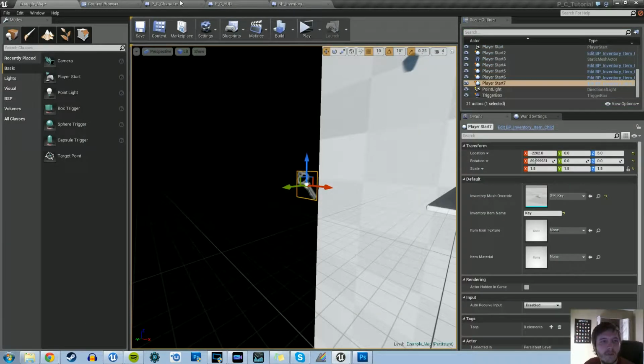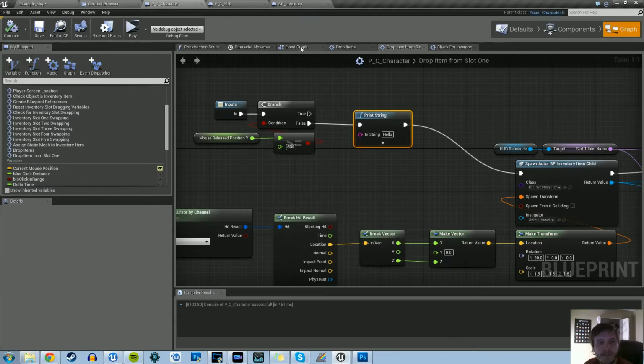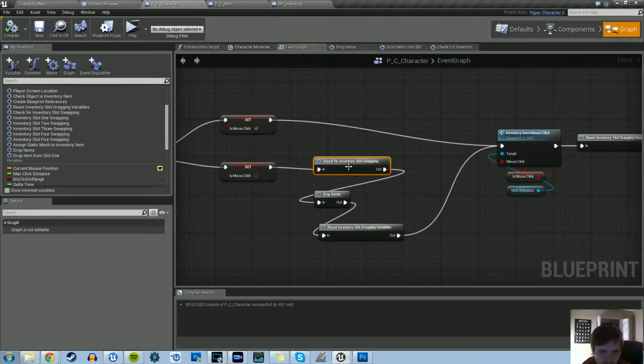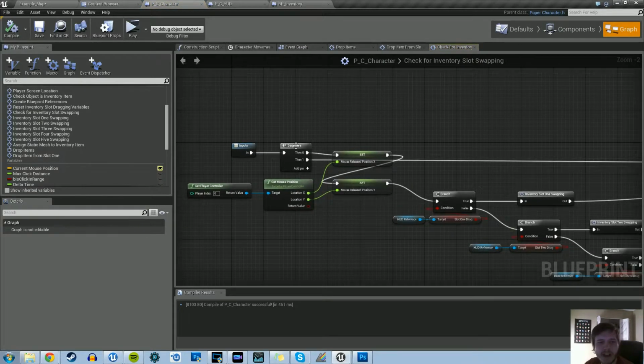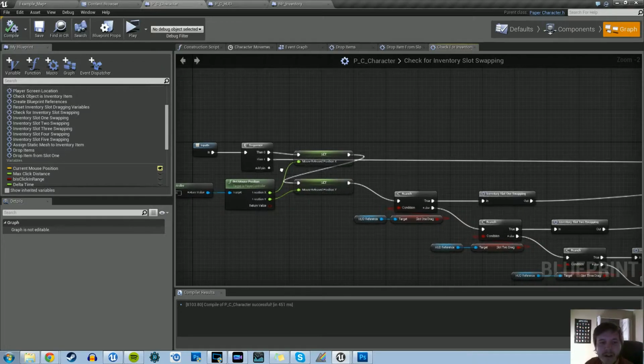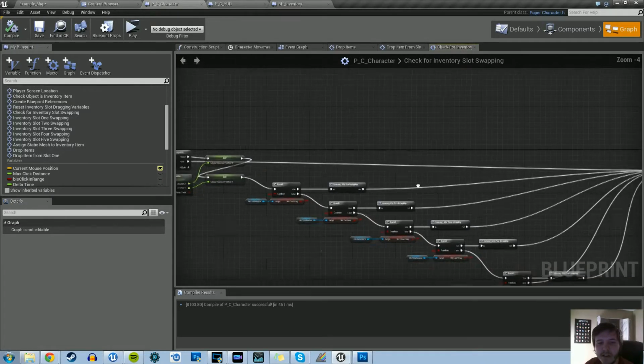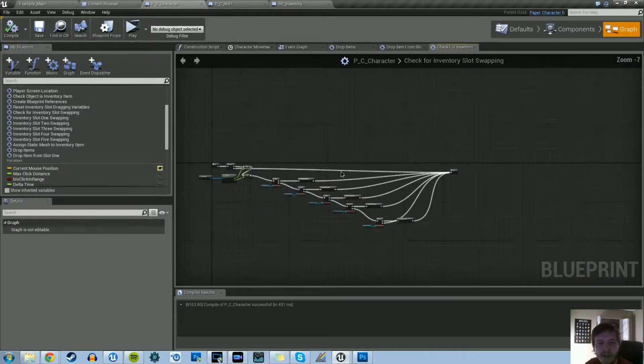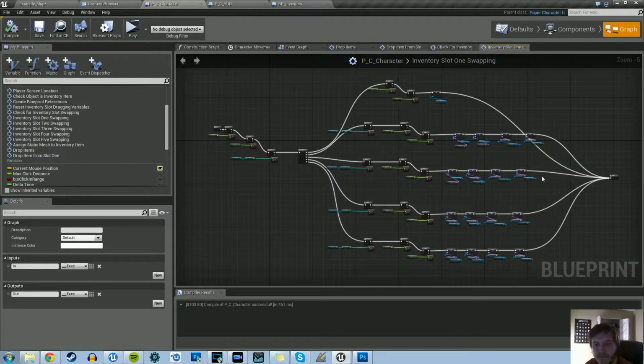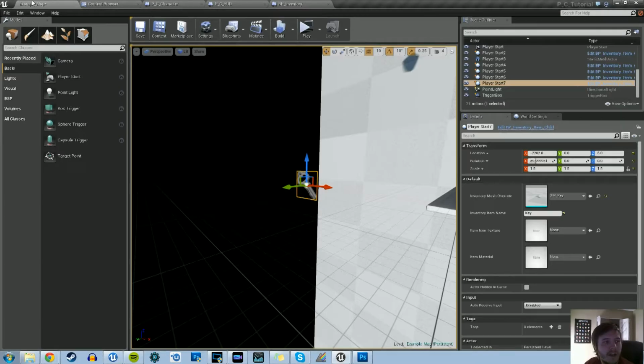So that's working, and what we had to change is basically, for one reason or another, the drop items was not being called from the check for inventory slot swapping macro that we made. And I realized we had the sequence in here with the second pin that wasn't going anywhere, so we just made sure the second pin is going to the output. That way we know everything's getting plugged in essentially here. So that's all we had to do to change that.